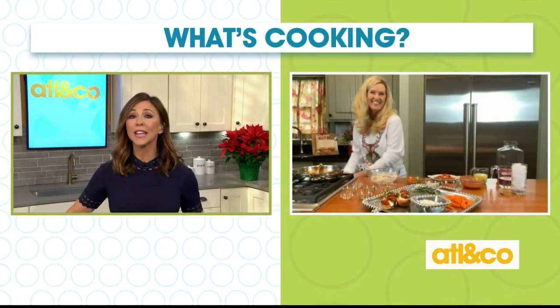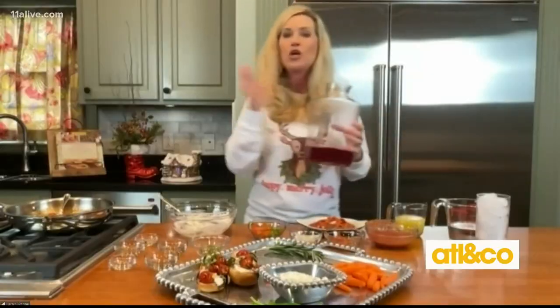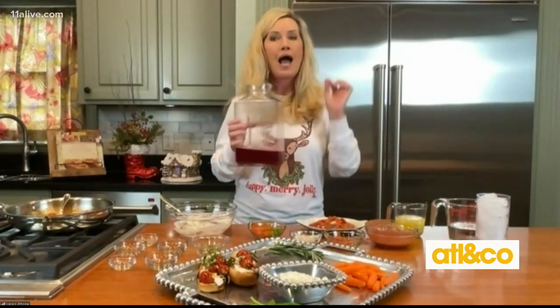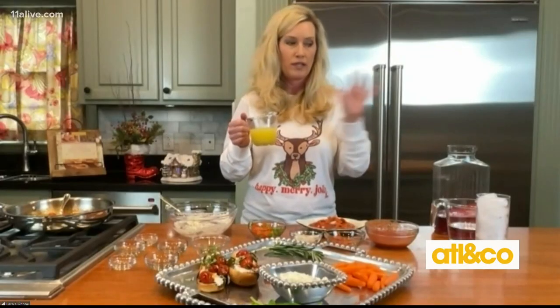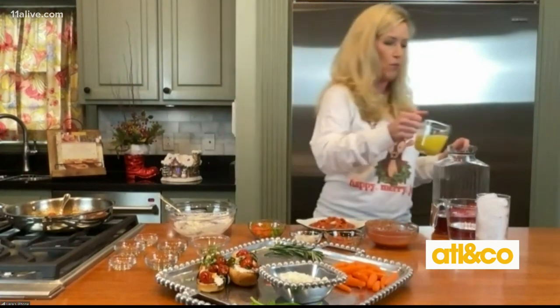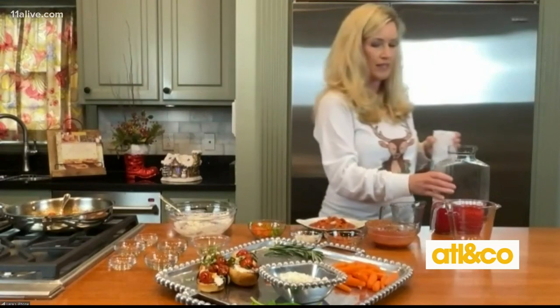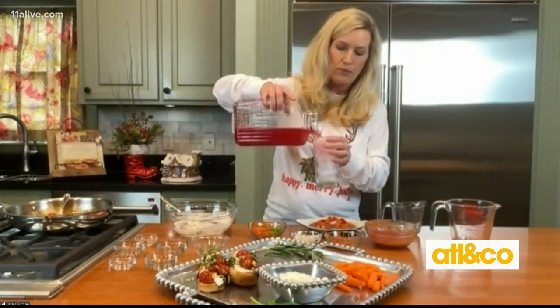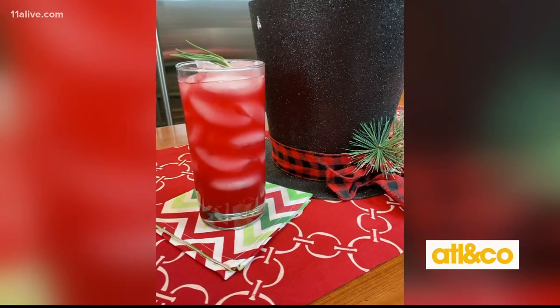And then we're going to wash it all down with Rudolph's Rum Punch. I cooked down some cranberries and made a cranberry simple syrup — two cups of fresh cranberries, two cups of water, and a half cup of sugar. You can go with stevia if you want, it just won't be as sweet. I've got a quarter cup of freshly squeezed orange juice and a half cup of fresh squeezed lime juice, which gives it real tartness. Even with that tartness you've got the simple syrup to balance it. Then we've got one cup of white rum. All you have to do is pour it over ice, and I like to garnish with a sprig of rosemary — this time of year I always think of rosemary. Simple and beautiful.